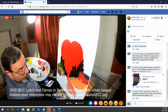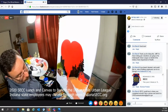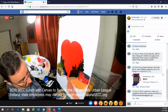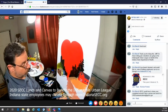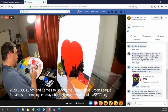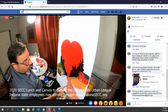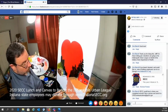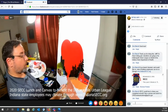Okay, add a little bit of water to my brush. It's sticking a little bit. And I'm just going to brush this off way off to the side here on the bottom. You may not be able to see it real well. Okay, a little more. Okay, and I'm only going about halfway.